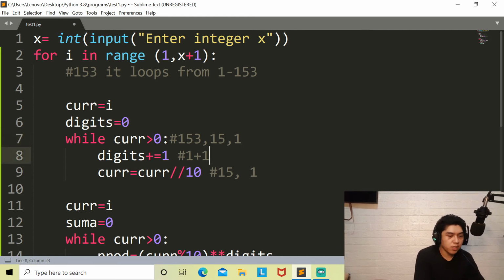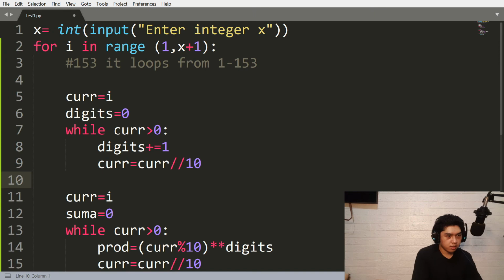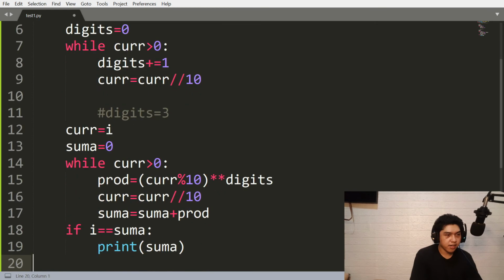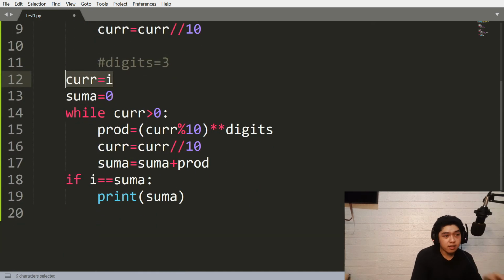It inputs 1, then plus 1, so we have 3. 1 becomes 0. From there, we have current digit equals 3, digits equals 3. From there, we reassigned cur to be a new counter. That's why we reset it to the digit i.